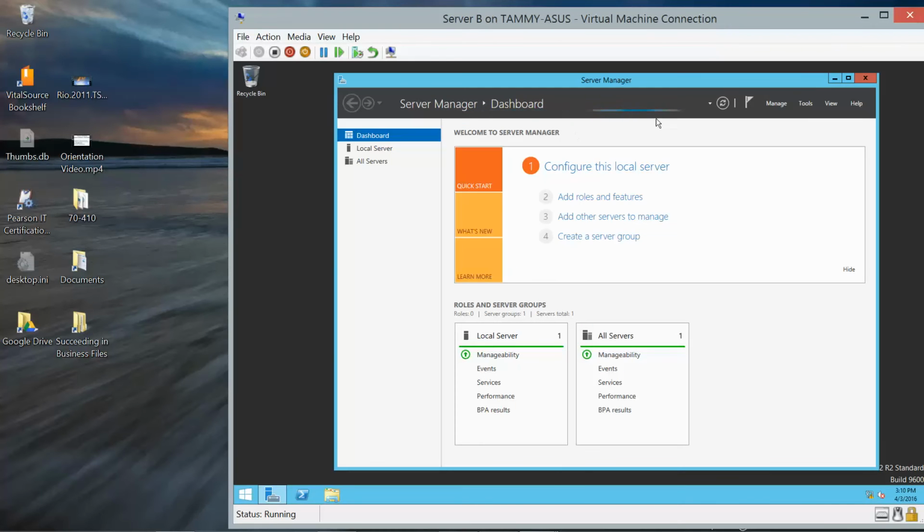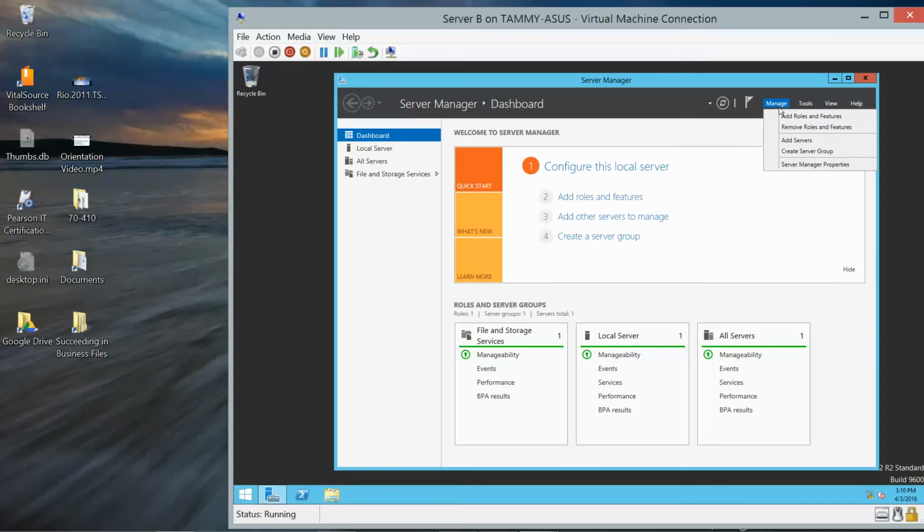Okay, let's go ahead and click on Manage. Add roles and features.